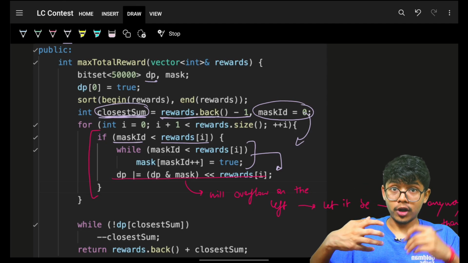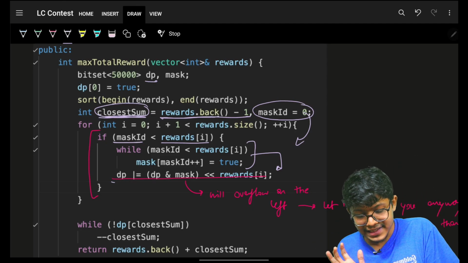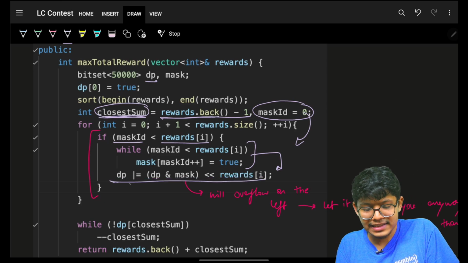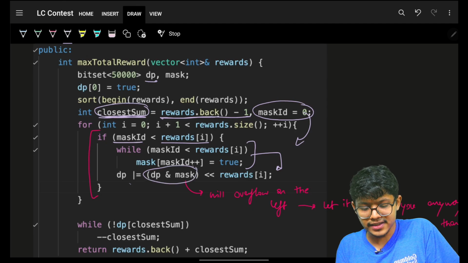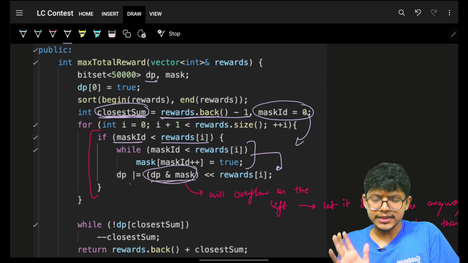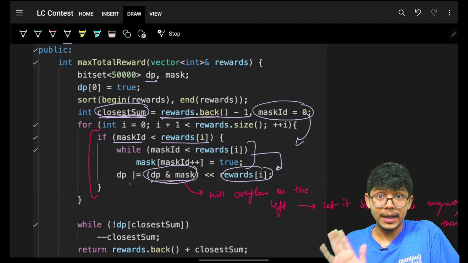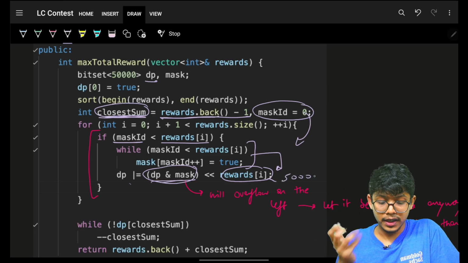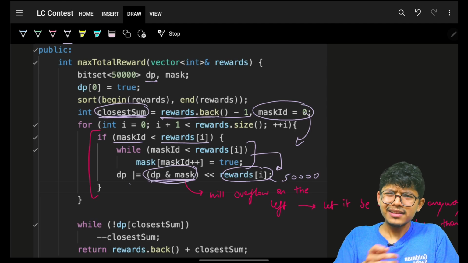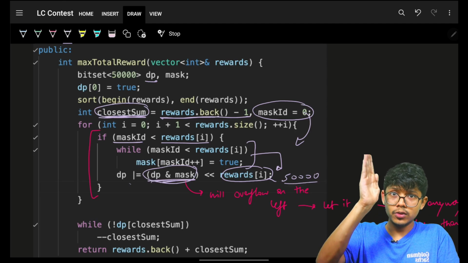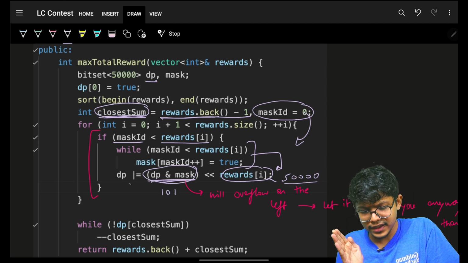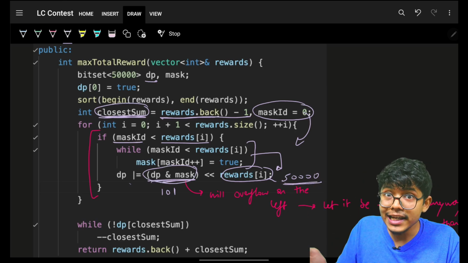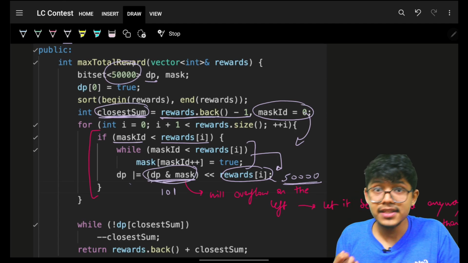Now, a few of you might think, okay Aryan, what if I exceed this? Because for sure you can exceed. You can obviously exceed. If it is some mask, it is a sum value of sums. You are doing a left shift by rewards of I. Rewards of I can still be 5,000, right? Sorry, 5 into 1 is 4. Why do I always say 5,000? But yeah, 5 into 1 is 4. Left shifting something by this much value, for sure there's a high chance, even if I take a 101, if you left shift by this much high value, you will simply exceed your boundary of bit set of 5,000.